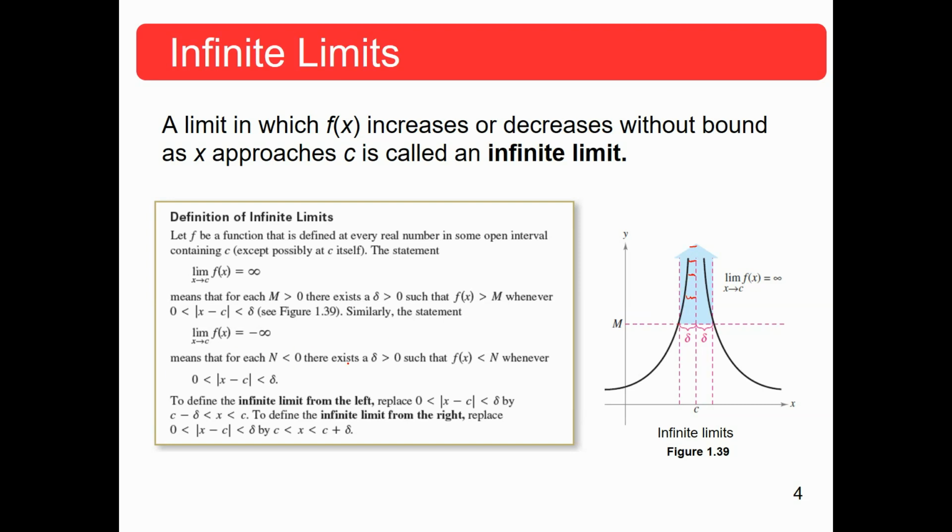Now we can also flip this and do it the other way and say if it's going down and there's some n, then there's also going to be some delta here that creates a window, and f of x will always be smaller, which means that the function will always be getting closer to c, and delta will always be getting smaller. Once again, this is kind of math speak. I'm not going to ask you to memorize this, just to recognize what an infinite limit does mean, and it does have to be from both sides.